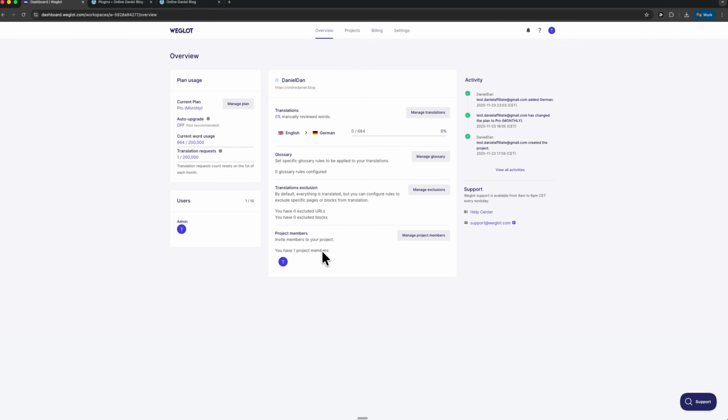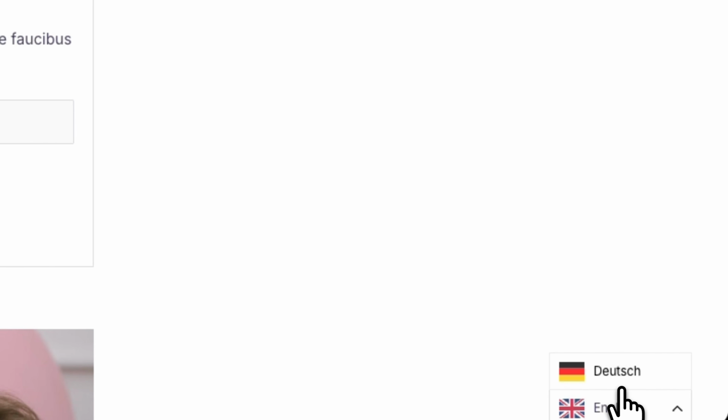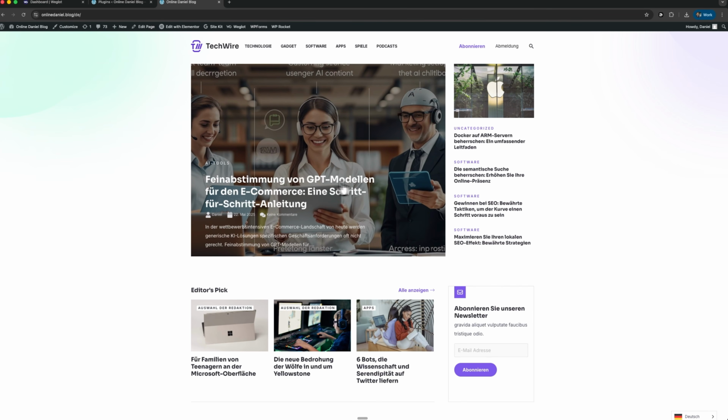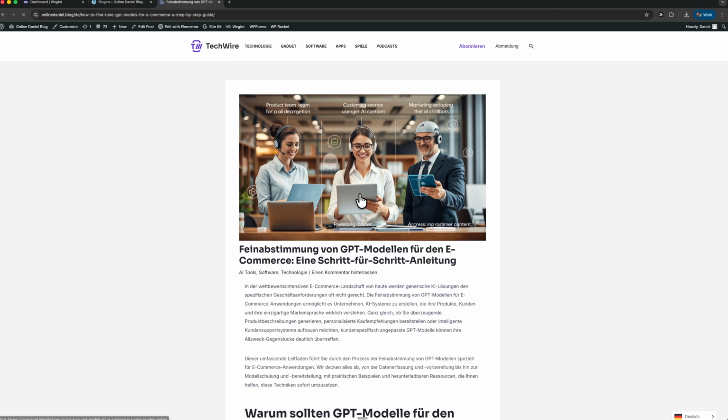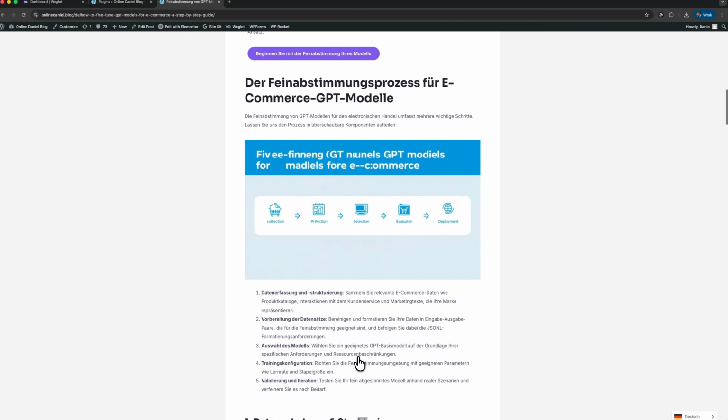Folks, I am currently inside the Weglot dashboard, where my connected blog appeared with a German version that covered every article and category page. The tool analyzed the structure of the site and produced translations that stayed consistent across all sections. It handled headings, paragraphs, and metadata in a stable way, which helped me see how deeply the system interprets content. The results felt structured and predictable.